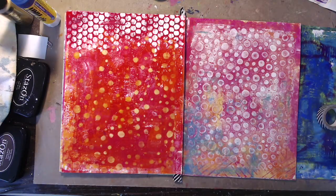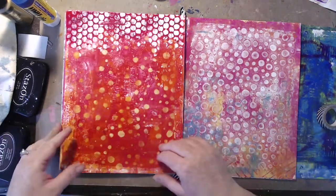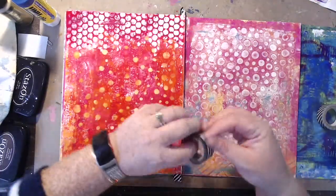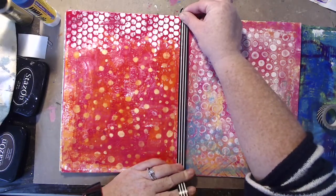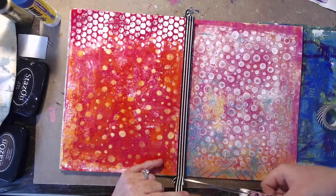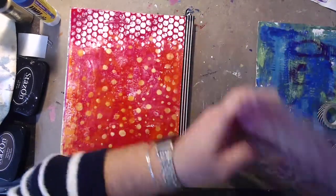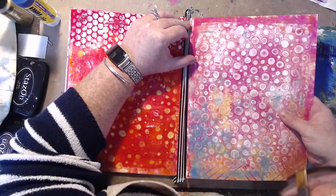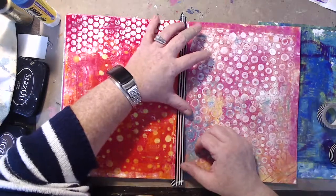I haven't quite decided what I'm going to do with this because we were making all these jelly prints. Which one did I do here? Yesterday. And we just kept going and going, making all these cool prints. And I said, I think I'll end up making a journal out of it. But what kind of journal? I wasn't quite sure. It gets a little weird when it's thick like this, but just do the best you can.